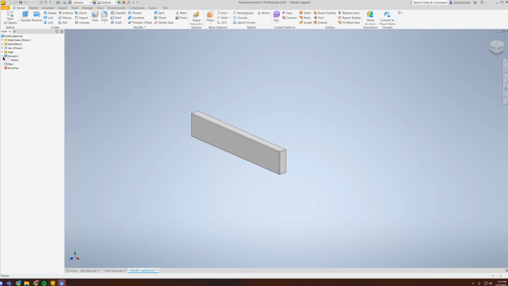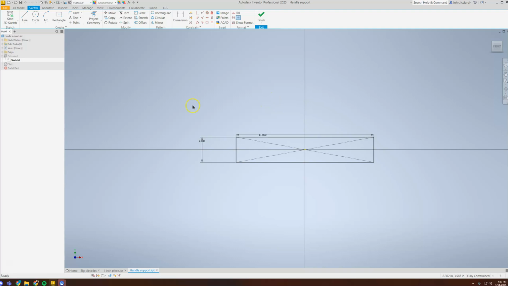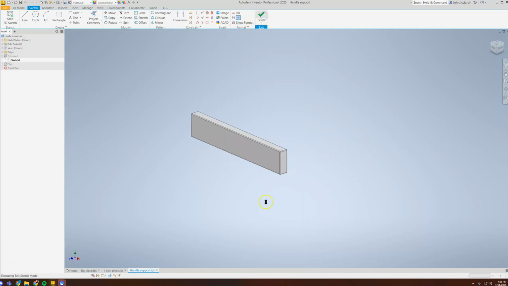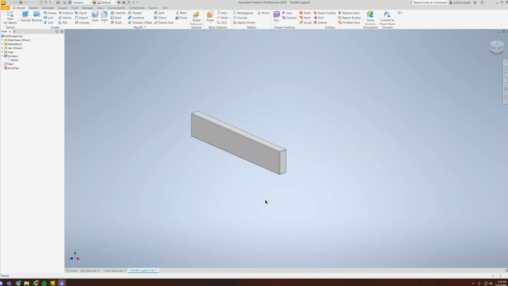So if you press the little plus button next to extrusion, double click the sketch, get into sketch mode, you notice it's a little blue. Okay, you can change this. Okay, so if it was 19, you're like, oh no, it's supposed to be 11. Double click, 11, boom. Finish, and it'll automatically update. Okay, so that's how you can do it. If you ever have a problem, this browser bar allows you to do that.